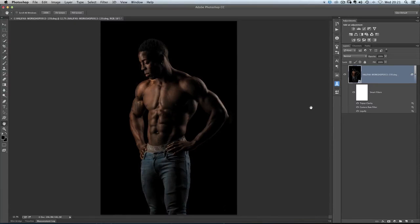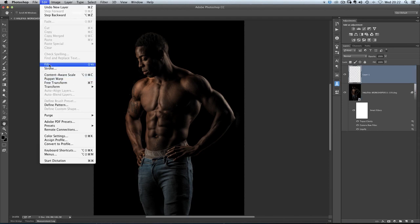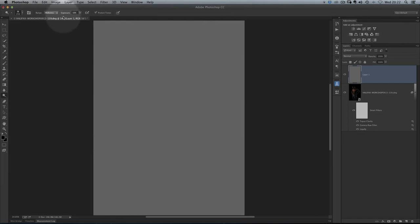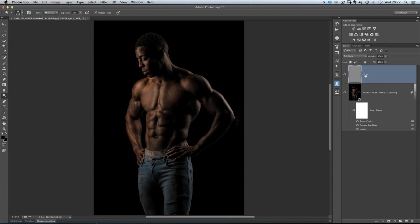Now that Topaz Clarity has done its processing, we're back in Photoshop for the next stage - some dodging and burning. If you're not aware of how I do dodging and burning, go back to my YouTube channel for earlier episodes where I go through it in detail. I add a blank layer, go to the Edit menu, choose Fill, and fill it with 50% gray so Photoshop has got some pixels to cling onto. I then go to the Dodge tool, making sure at the top we've got it set to Midtones, Exposure around about 10%, and a tick where it says Protect Tones. I'll change the blend mode of this layer to Soft Light, and rename it Dodge and Burn.